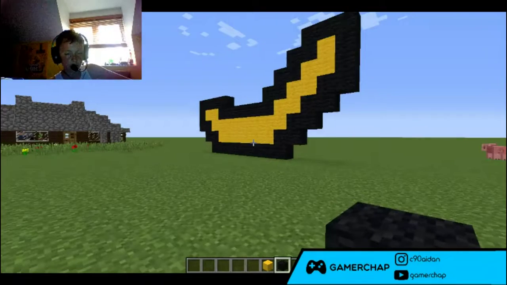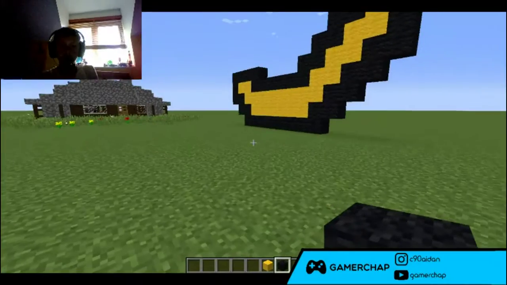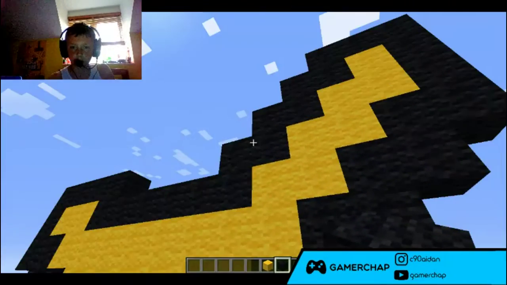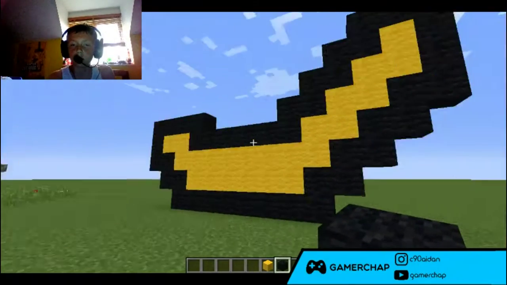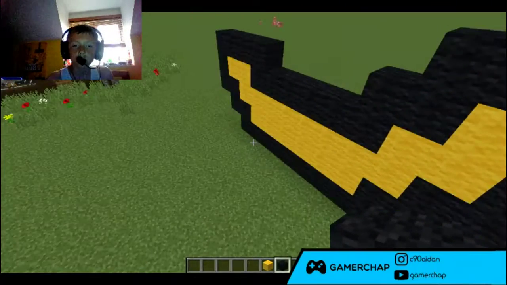To be honest, it reminds me of the Nike, whatever you call it, logo on shoes. Reminds me of that, but instead of having a white tick, we have a yellow tick. And it's a banana.